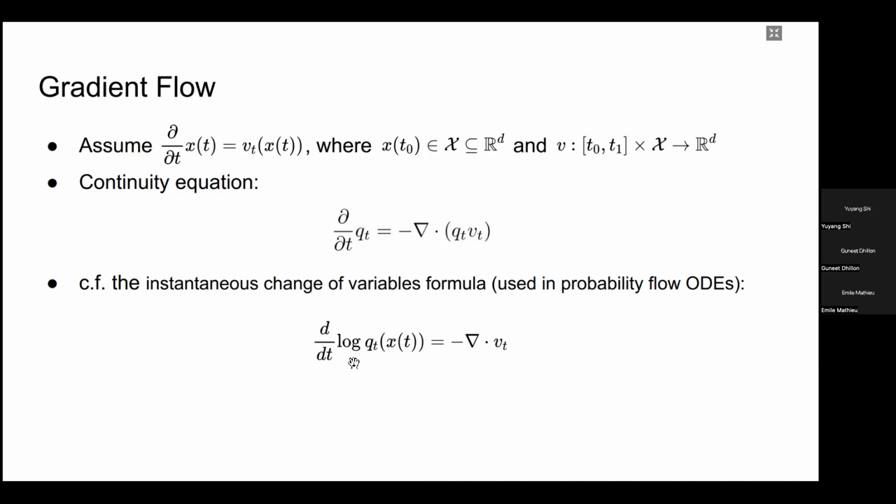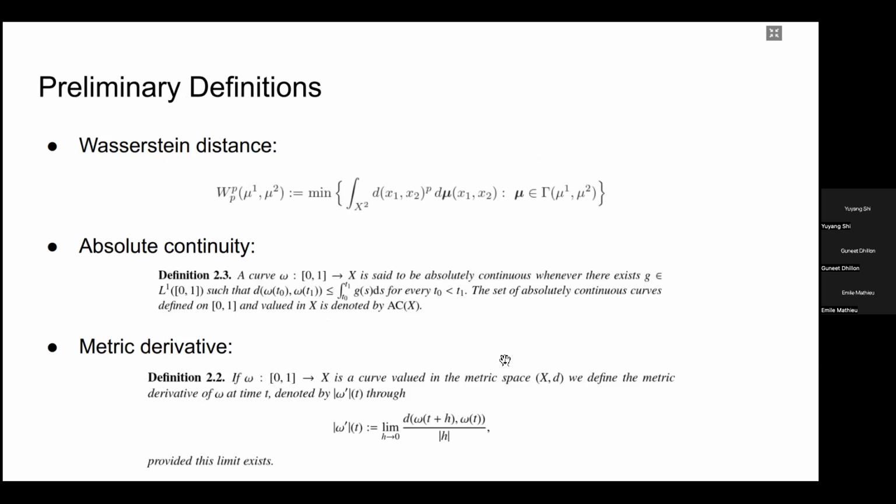And here it's basically the total derivative of the log q xt, which is equal to again the negative divergence of vt. So very related and similar formulas. And so I was planning to do this by writing, but then I probably isn't a good idea. So here are some screenshots from some definitions.